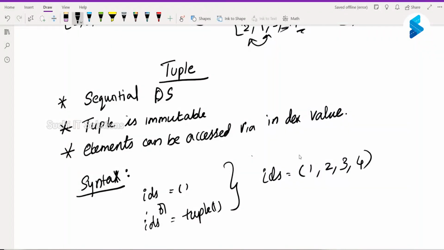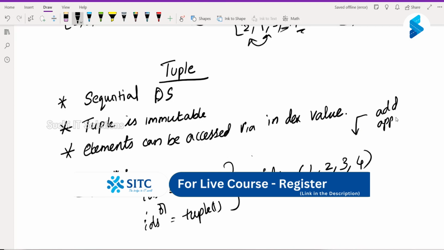Once it is created, you cannot add, you cannot append, you cannot remove, you cannot update. All of these operations are not allowed in tuple. The only operation that is allowed is accessing.